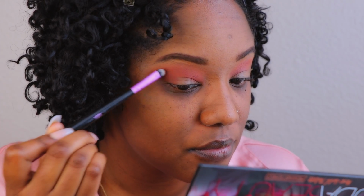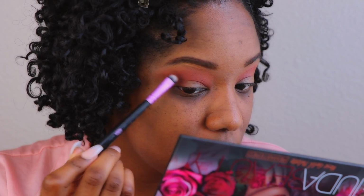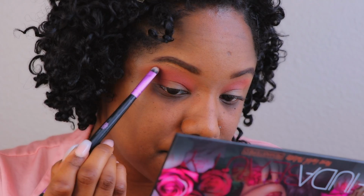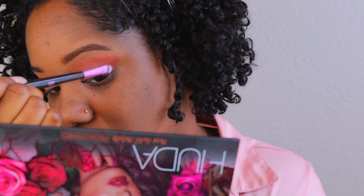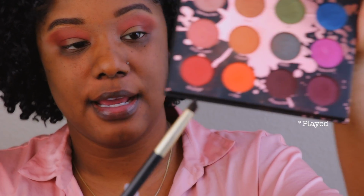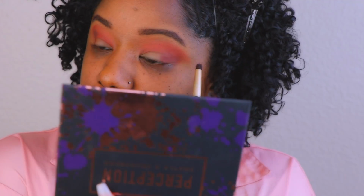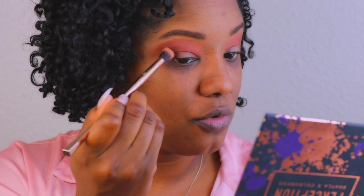I'm taking a small brush, and I'm just going in the Cocoa. This is still the Huda Beauty palette. I'm taking a little bit of Cocoa, and I'm gonna go in my outer corner. I did it on the outer corner and the very edge of my lid. Now I'm gonna take this brown color and do just a smudge of it in the very edge. And I'm just gonna take this fluffy brush and blend that out some more.